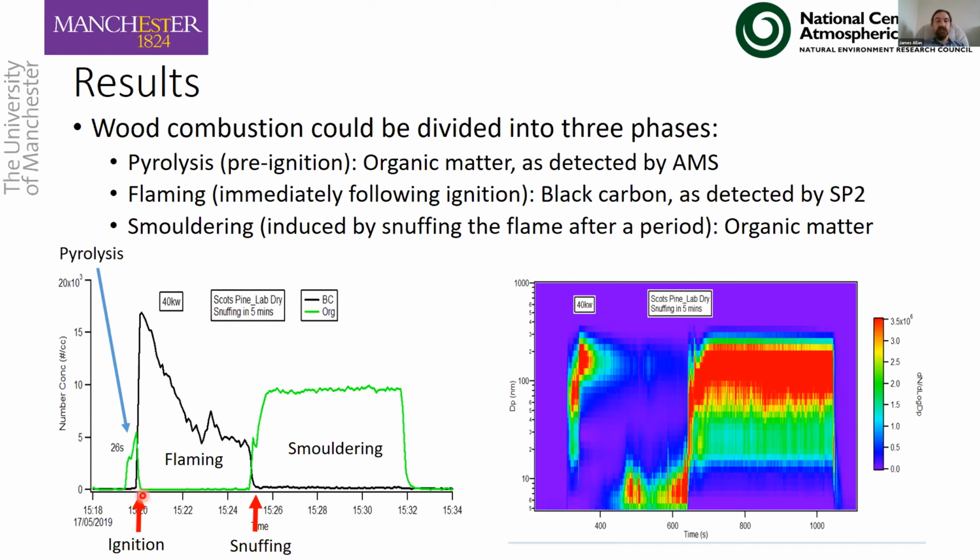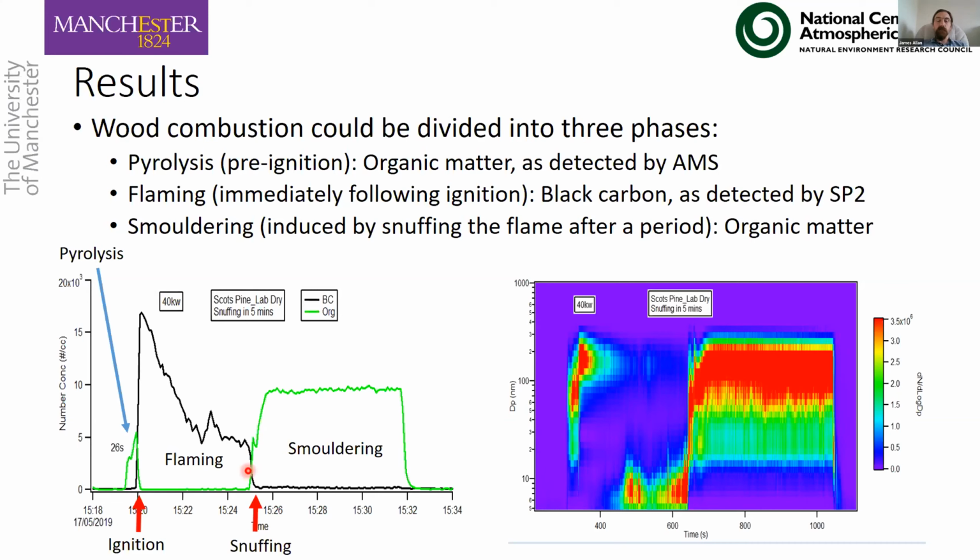And then once it reaches a certain temperature, the wood gets ignited. There's a little igniter above it. And then you start getting the flaming phase. And what we've found here, as with previous work we've done, is that this flaming, providing the flame covers the entire wood sample, is more or less pure black carbon, as opposed to the usual mixture you get from a more complex fire.